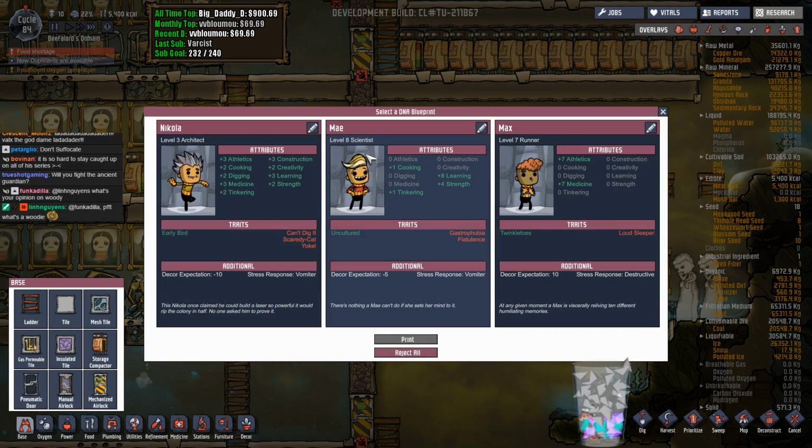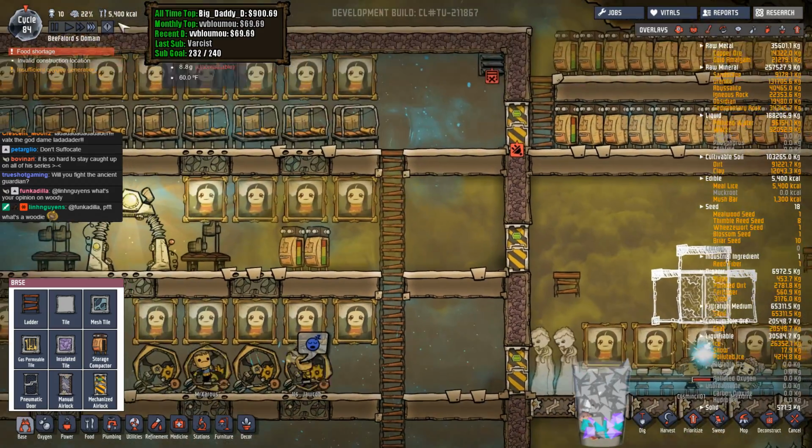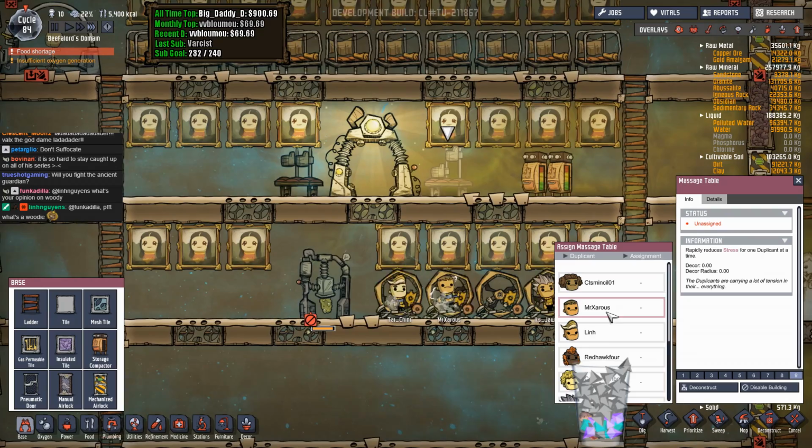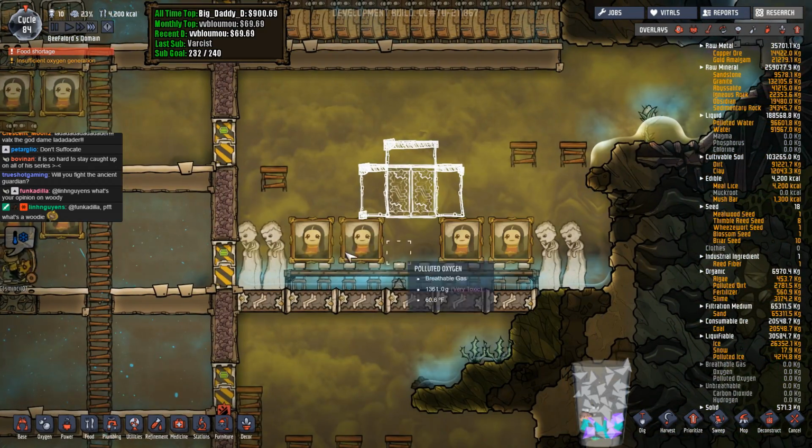New duplicants. Early bird, uncultured twinkle toes. Twinkle toes, 2 strength. Can't dig, can't fight, can't research. 2 of those are useless. Digging's kind of annoying. You have 4 strength, but you pooped. Man, these guys are all poop dick. I'm sorry. I don't need any of those dudes. Who's stressed? Jiggle and Lynn. Jiggle. There you go. You're both taken care of.